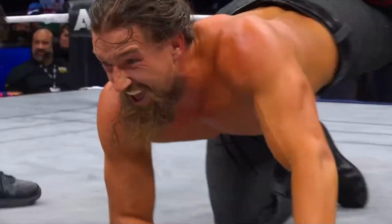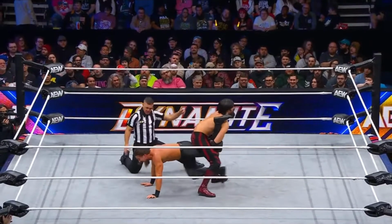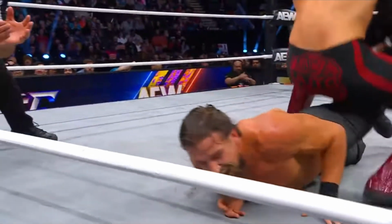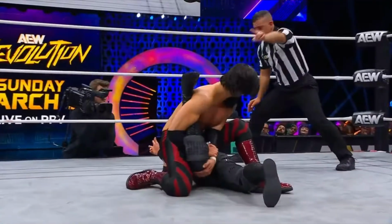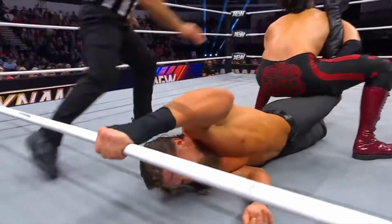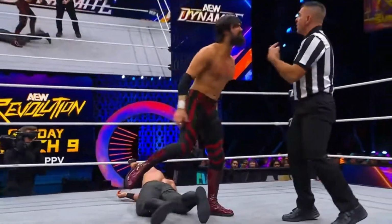Very painful hold. Perfect grip right there. You want to cup over your opponent's kneecap. And that's exactly what Yuta's doing. That's what I look for when I see a single leg crab. Where do you cup? You cup over the knee. The top of the knee, I should say. As Jay White makes a desperate reach for that bottom rope. Looking for relief, and he finds it. When you don't cup over the knee, there's less pressure on the joint.